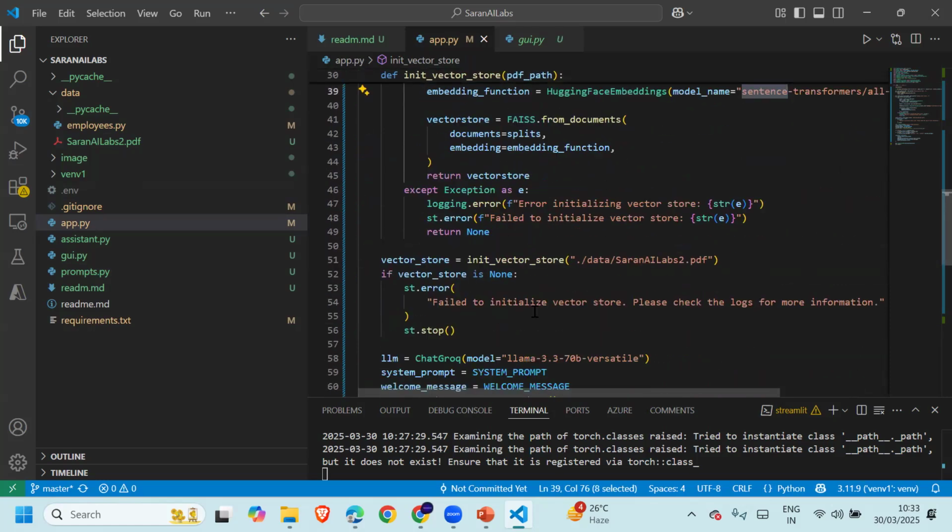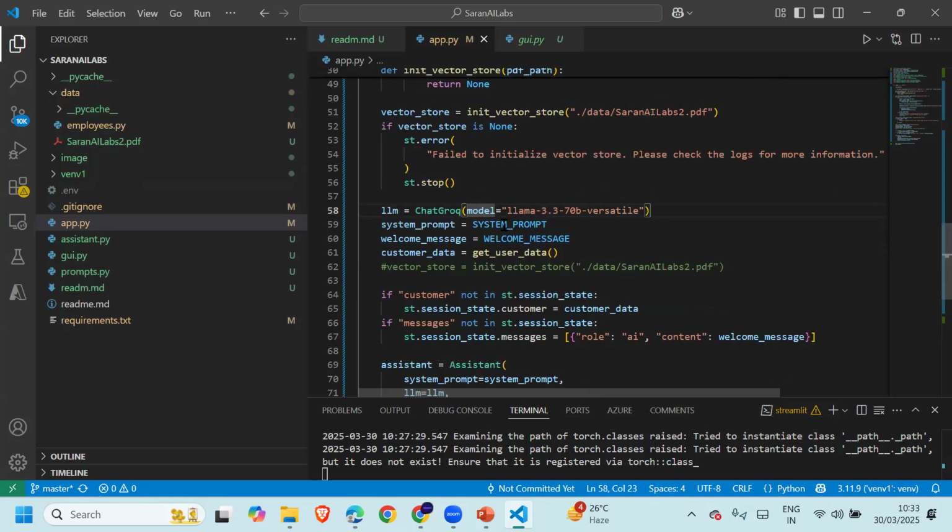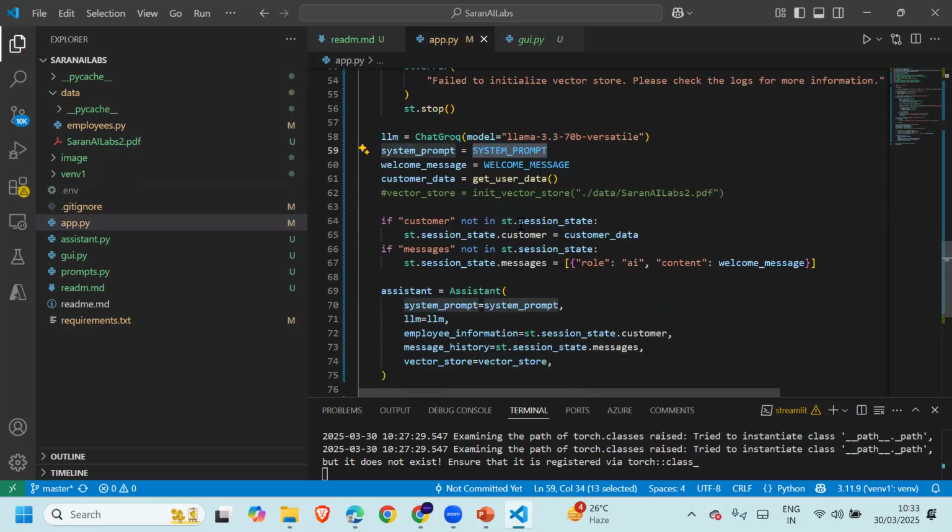So all these things: exception handling, chat model, Groq, you can use DeepSeek or something which is there on the Groq platform, system prompt, and then session state, which we have seen, right? If customer not in session state, how to manage the messages, right? It should not lose the conversation.